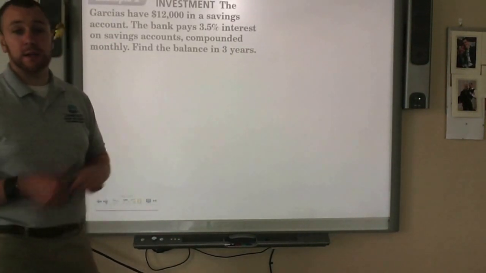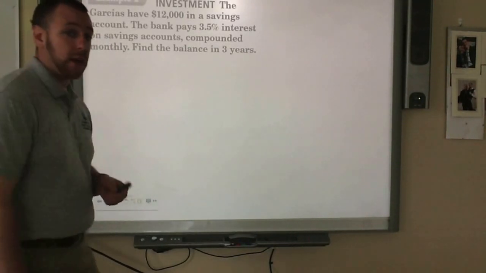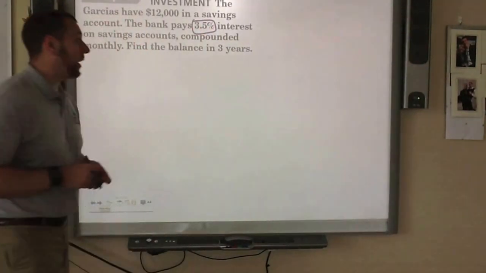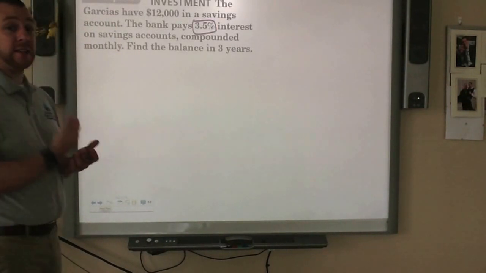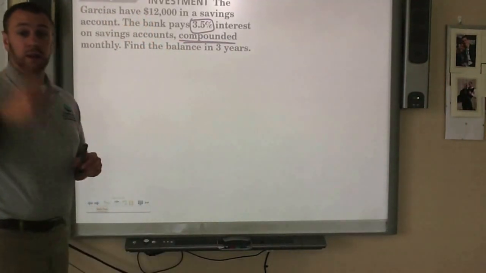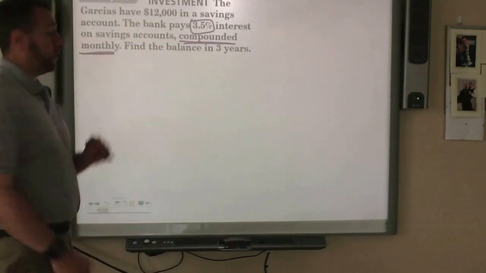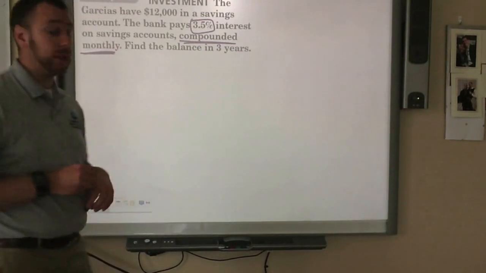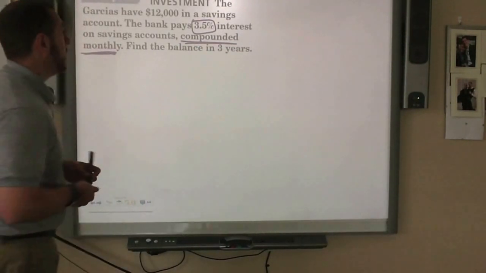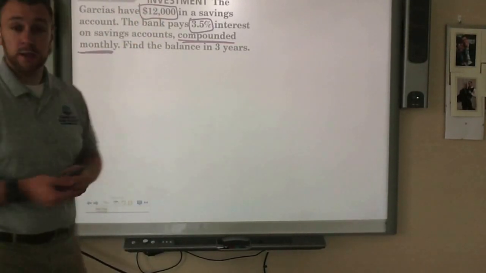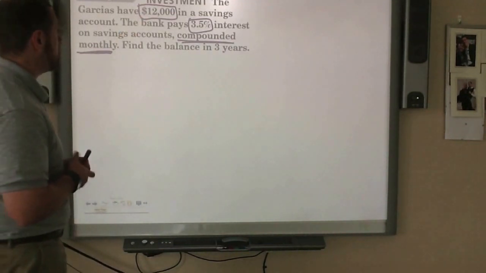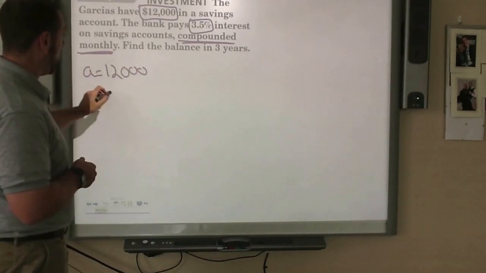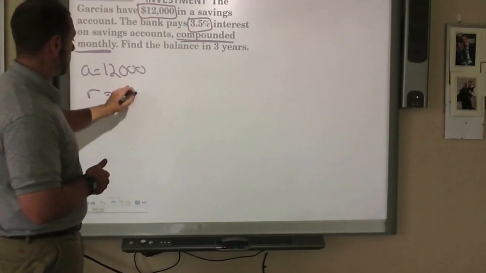My next step deals with banking. When you start up a savings account, they'll often tell you the interest rate. Now, that interest rate, in this case, is 3.5%. But that is compounded. Compounded means it is applied every month, and you'll find that on your savings statements. When you have a savings account, they'll give you interest every month. And you're starting with $12,000, which is crazy. I've never started a bank account with $12,000. Anyway, so my A is 12,000. My R is 3.5%, so I'm going to change that to 0.035.